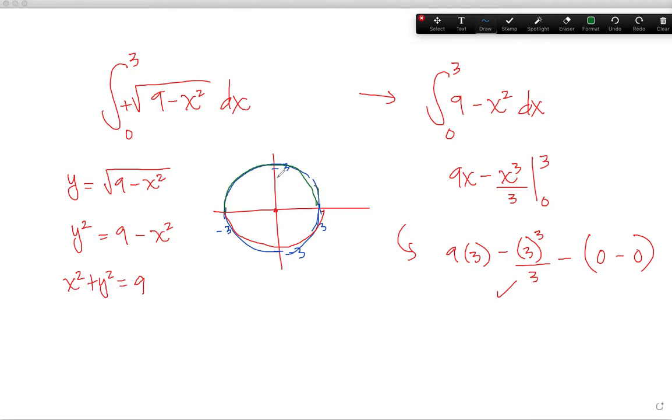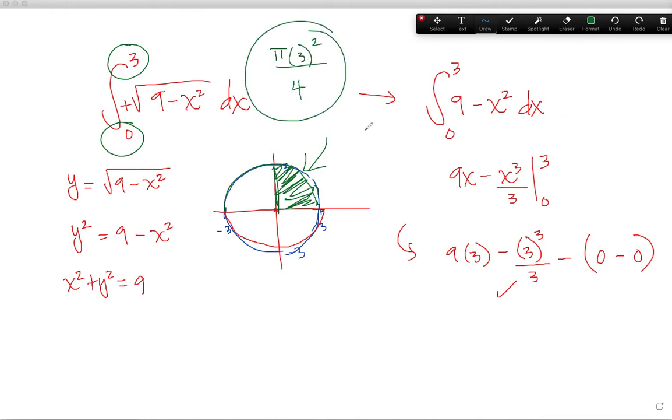What it's asking you for is the area, because now we know that when you put these numbers in, it means we're finding area. Specifically, the area between the function, this time a circle, and since we're concerned only with 0 to 3, we're talking about this quarter circle's area bounded by the x-axis and the circle's curve from 0 to 3. So now you could just do pi r squared, which would be pi times 3 squared, because it's a circle of radius 3, and divide that by 4, because we're doing a quarter circle. That would be your answer for this.